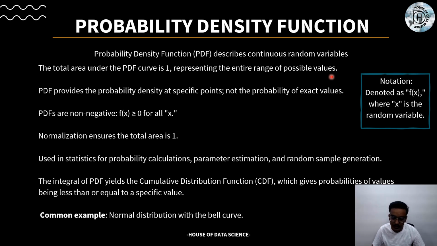So it is always greater than 0. So what is the probability? At one point you will have 0.1, then the probability increases as the area increases, and the maximum area can be 1. So the total area which can be covered can be 1. So this is the probability density function concept, which is used again for inferential statistics. So it is used for probability calculation. As I said, as the area increases, the probability increases, and that value you can use.